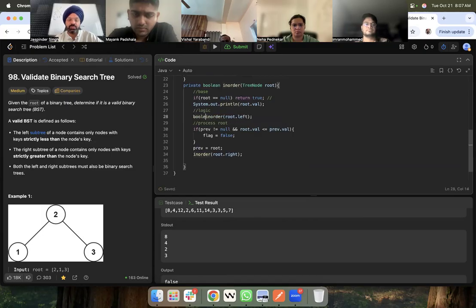A Boolean towards left recursive call, and right recursive call is a Boolean, right?